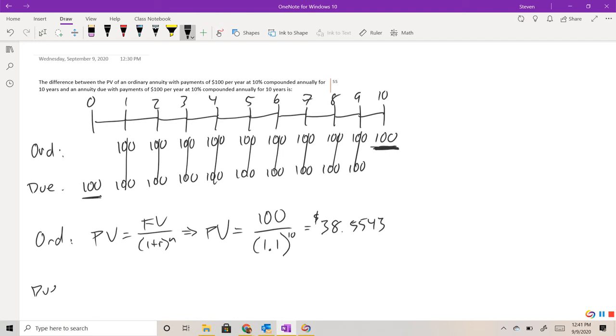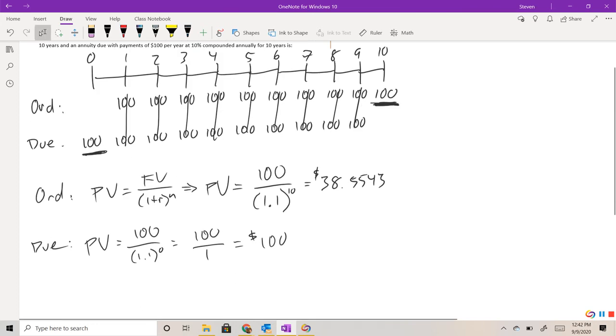I'm going to look at the annuity due using the same formula. But now we're looking at the cash flow that happens at time period 0. That happens at time period 0, so it's already in time period 0. We could still plug it in just for the sake of argument. It's raised to the 0 since it happens right now. Anything raised to the 0 is 1, so that's 100 divided by 1 equals 100. So we've got the non-matched cash flow in the annuity due. The present value of it is exactly $100 because it happens at time period 0.